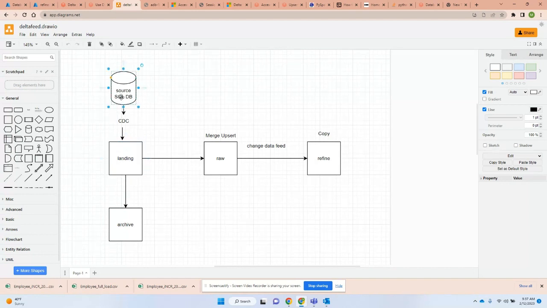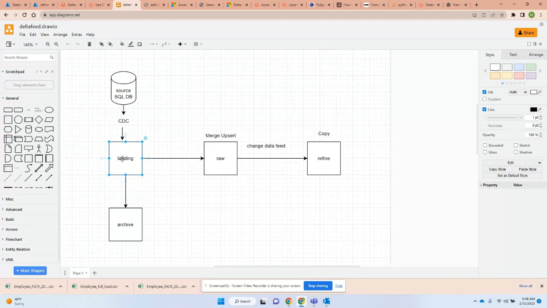So when a user creates a new record in the database, updates or deletes, the CDC tool propagates those changes and drops those files as, let's say, JSON or CSV files into our landing container in our Delta Lake.